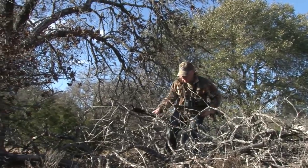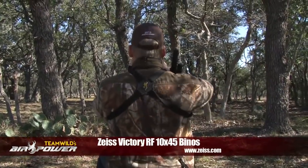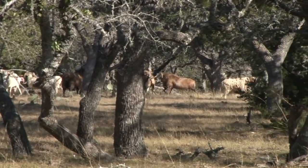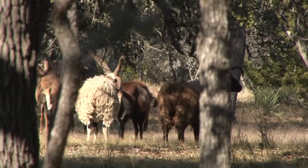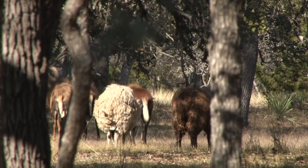We head out through the brush and towards the usual feeding ground of the herd of mixed sheep. It's a warm Texan day, so the sheep won't be moving too far from their usual patch, as they're still wearing a fairly thick coat. We get near to the herd, and there's a beautiful mix of Texan-style sheep and Mouflon cross rams, and a few Jacob's four-horns. You can see the younger ones are in much better condition than the old gnarly ones.